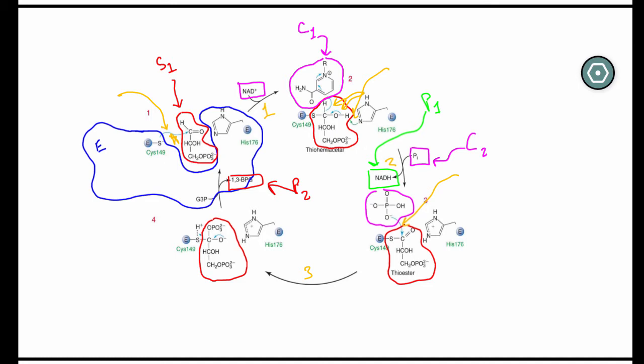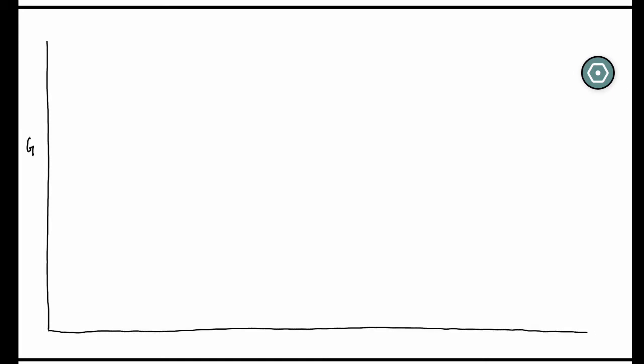I trust that you have drawn your reaction coordinate diagram at this point and that you're ready for some feedback. You're eager for feedback. What does this look like? Let's go ahead and look at this. How would we draw a reaction coordinate diagram for this? Let me go ahead and draw the axes. The y-axis is G, and then we'll draw here the reaction coordinate, we'll just call that RC, how the reaction progresses.